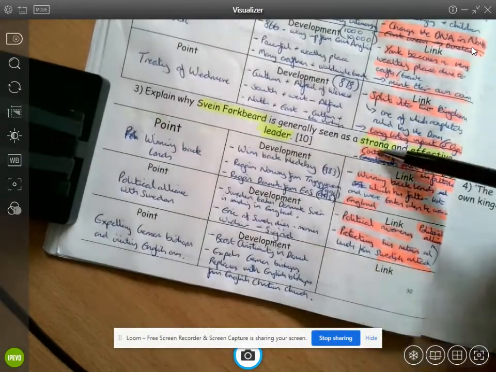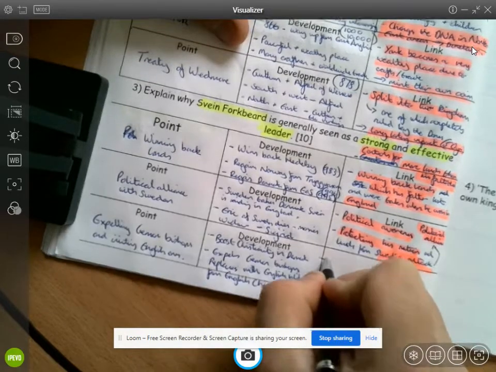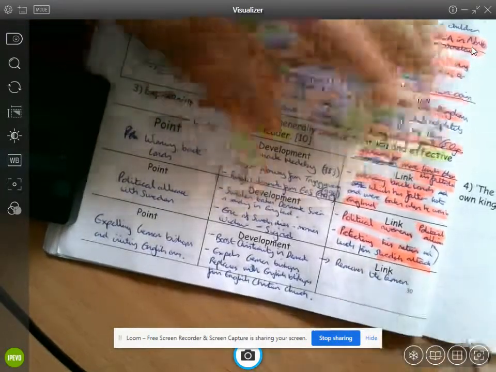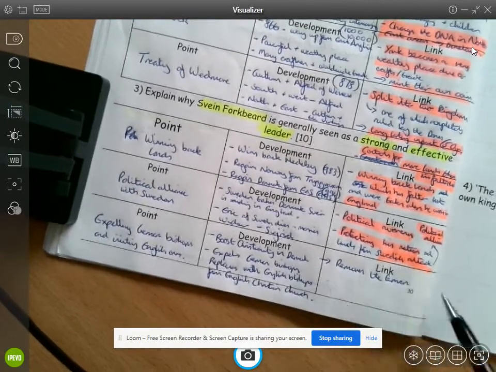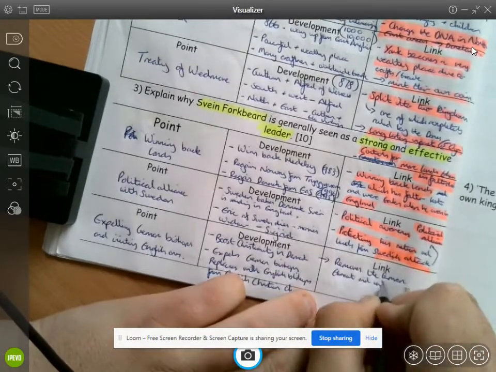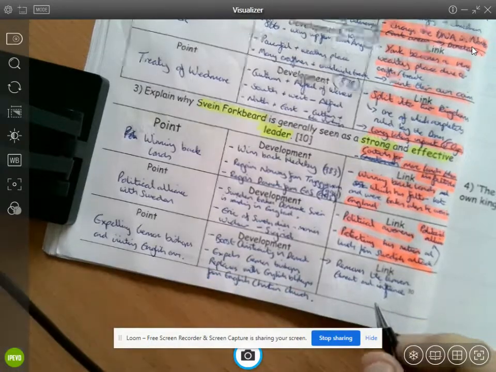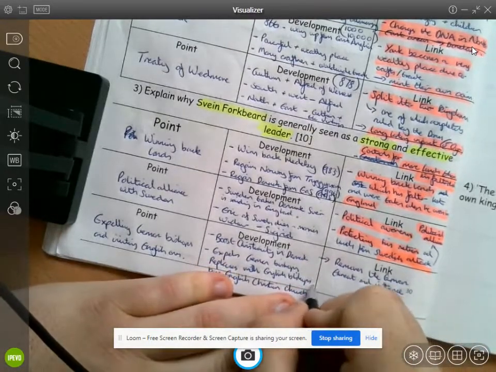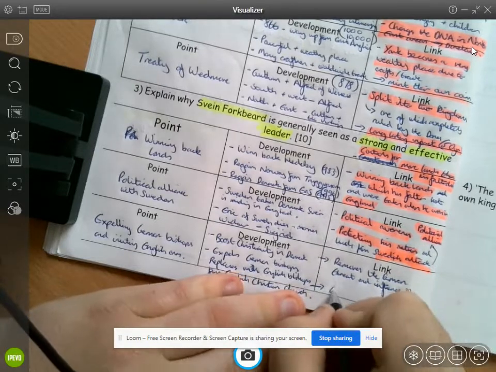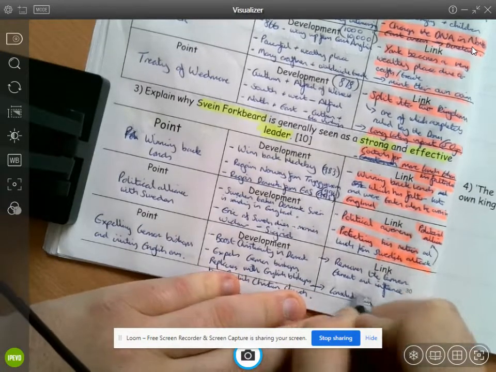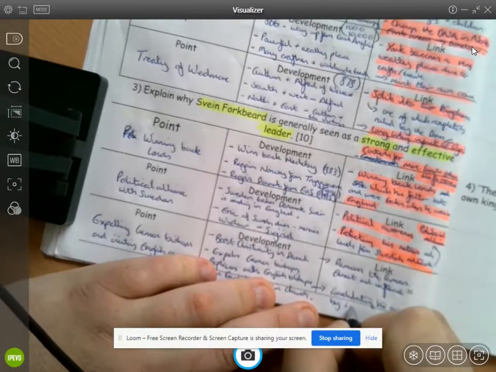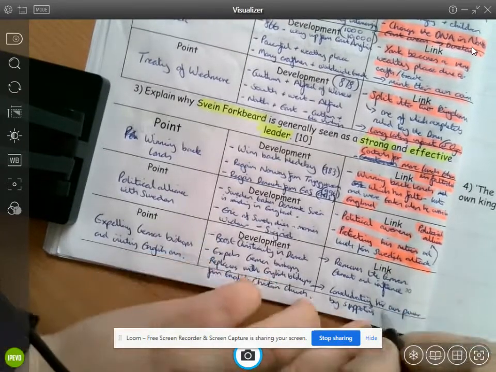How does this show that he is a strong and effective leader? Well, it shows strong and effective leadership because it removes the German threat. We know that Germany or the German lands have invaded or tried to invade in the past and taken Hedeby. So it removes the German threat and influence. And not only is it removing that threat, but also by consolidating and supporting the church, he's consolidating his own power, by supporting and strengthening the church.